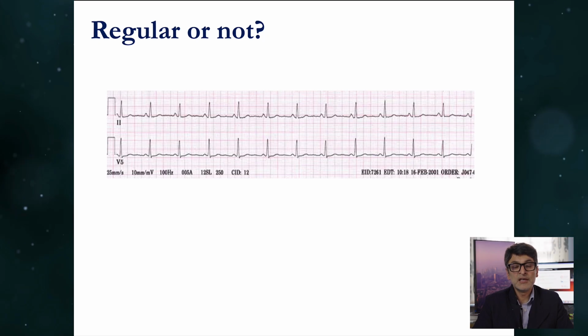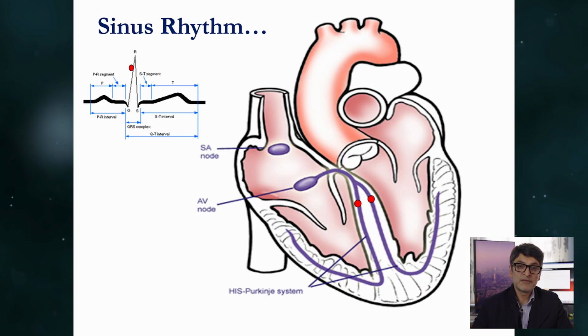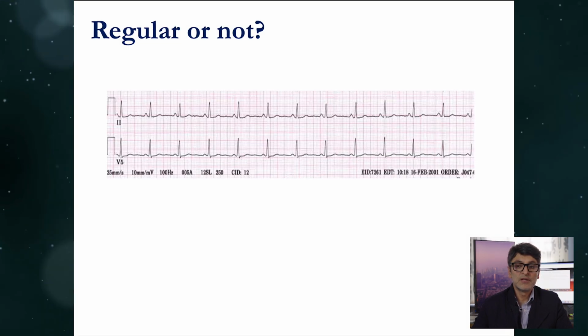So ECGs in primary care, the main reason we went with this strategy was to make sure that we could figure out whether the rhythm was atrial fibrillation or sinus rhythm. Was it regular or irregular? And in this slide, you'll see a classic trace of sinus rhythm with electrical impulse started at the sinoatrial node. There is then a pause at the AV node as the ventricles fill, and then the electrical current goes down the left and right bundle branch, causing ventricular contraction. So that's what we see in classic sinus rhythm.